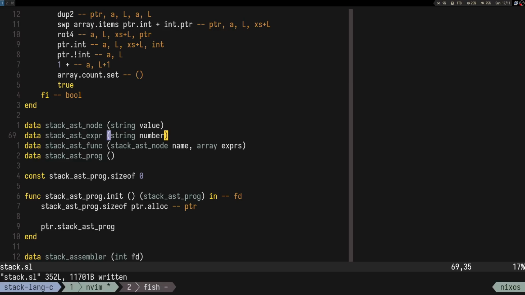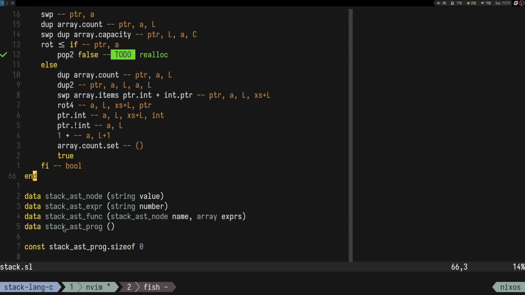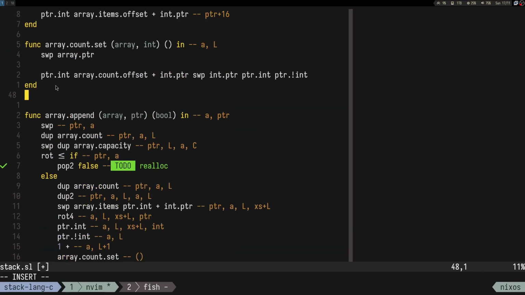So this has an array of expressions, or at least that's the goal. So let's have a function actually that gets an item.